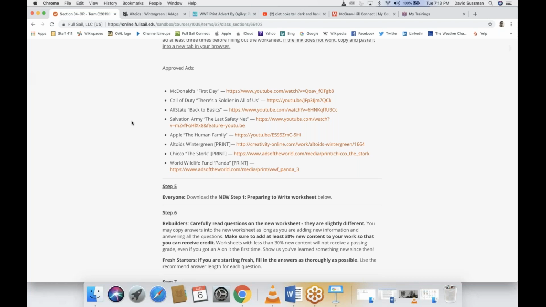Also, we're going to practice. We're going to look at 3 ads during this first session, and we're going to brainstorm together the sorts of things we need to keep an eye out for in an ad. Once the lecture is over, then choose an ad, based not on whether you like Call of Duty or not. I'm guessing there are a lot of people who like Call of Duty. Lots of people like to eat at McDonald's. Lots of people love Apple's products. But don't choose an ad based on how much you love the company or the product. Choose an ad based on how much you can see going on.